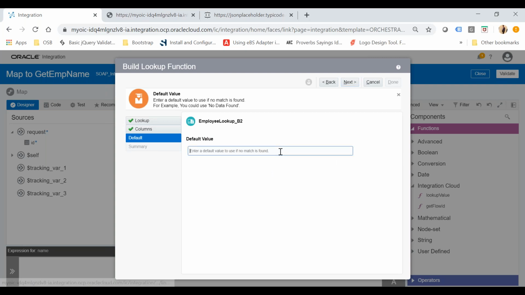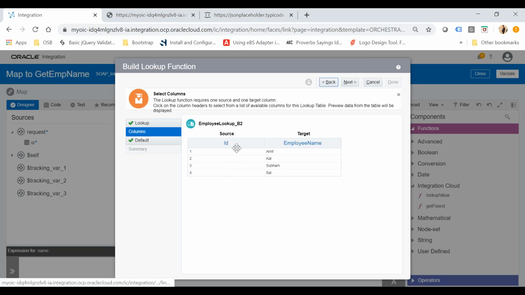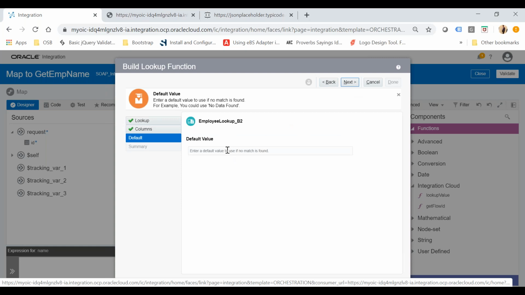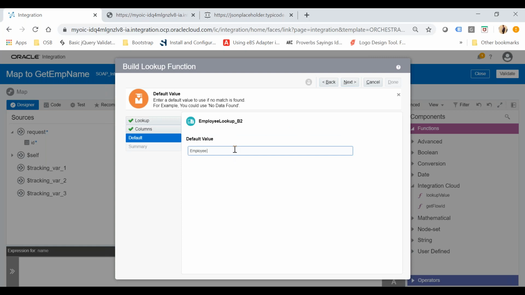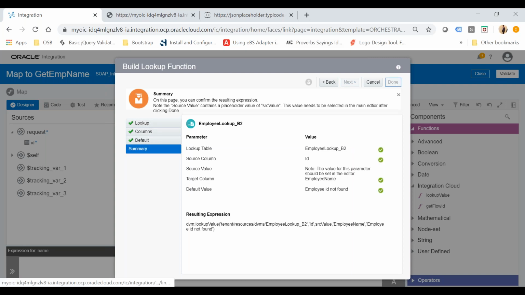So here it will ask the default value. If you pass a value which is not found in the ID column, then what value you want to send? I will say employee ID not found, and then next, and then done button.